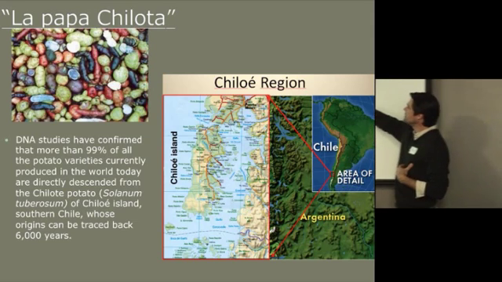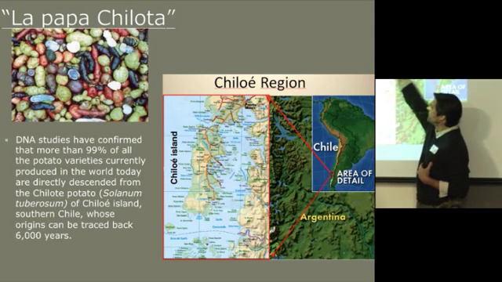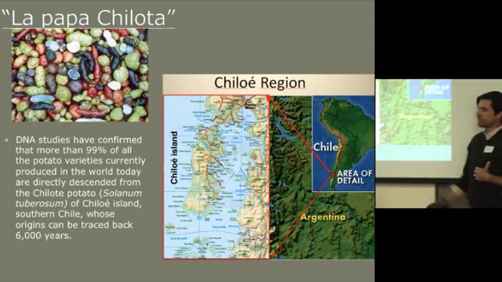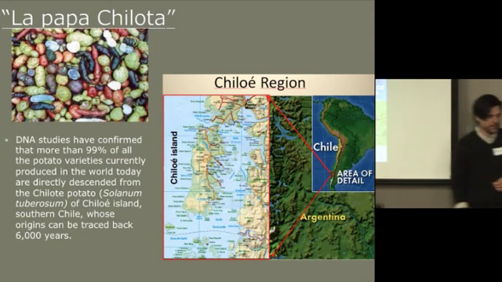And it's in the area of southern Chile here. And this is essentially right where the Central Valley of Chile and the coastal range now breaks up into a series of island chains. And the first island happens to be the largest of all those chains, and that's Chiloé Island.